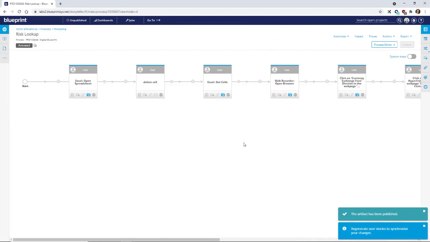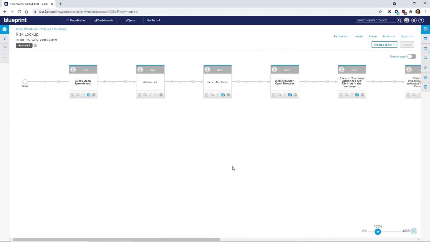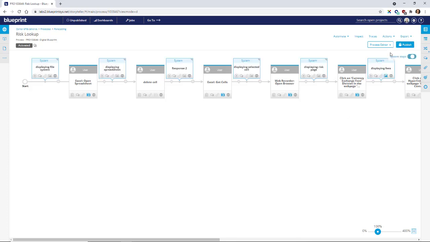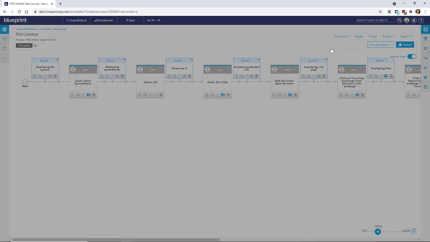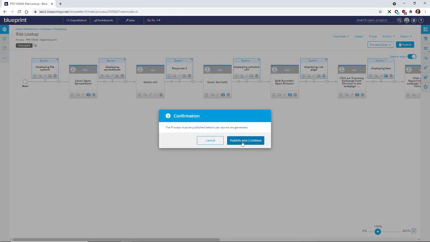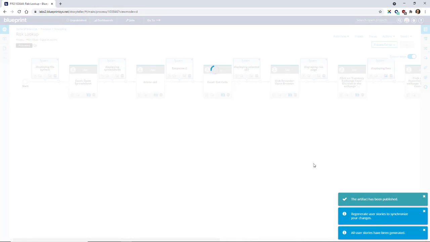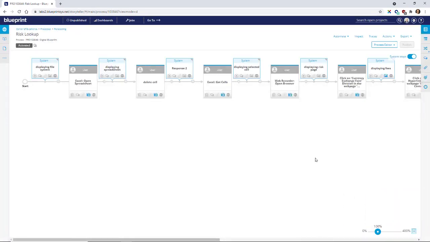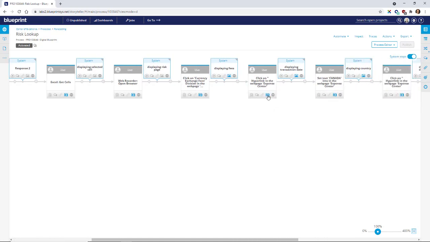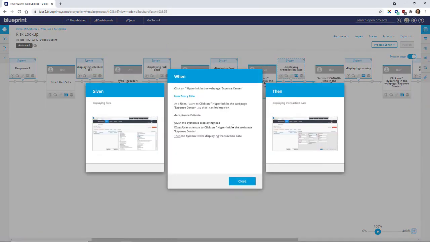Blueprint also enables those who will implement these automations, and it does that in a number of ways. First, it does it by transforming the digital blueprint into a backlog of agile user stories, then automatically synchronizing that over to Jira to drive an agile development cycle. I've just generated all the stories all the way along, and you can pick any one of them and you can see what they look like.